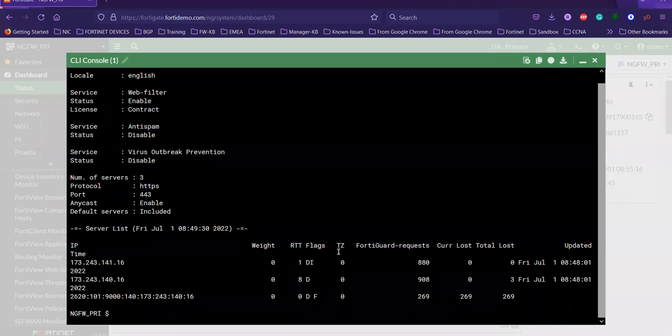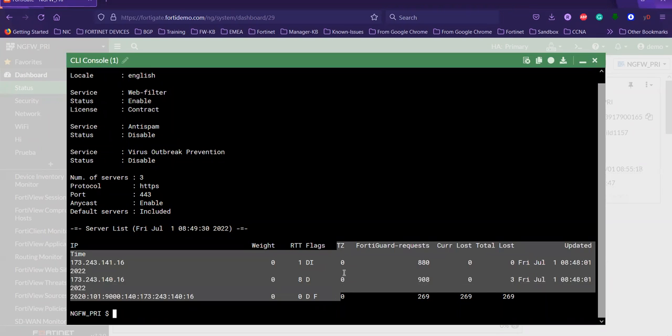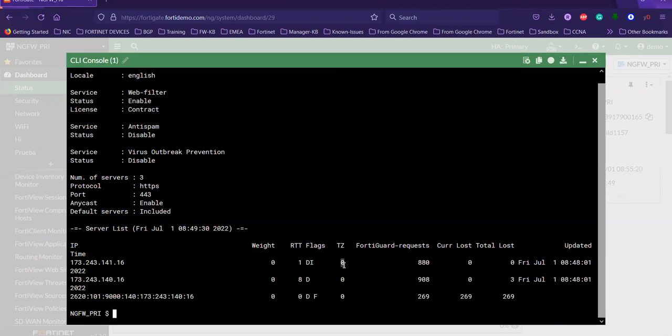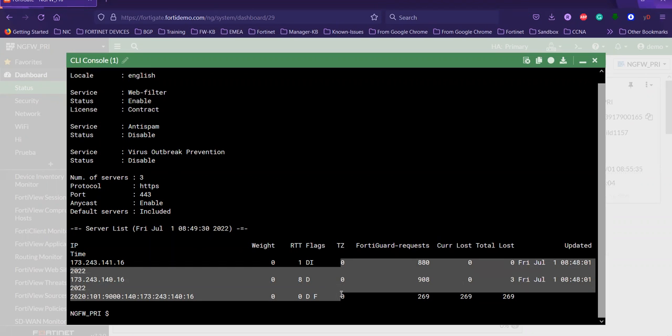Okay. Time zone. Again, time zone is basically when you have whatever server that you're trying to communicate. So let's say, for example, this guy, or this guy. Which time zone are they part of? Again, whichever is the closest one will be preferred. All right. So now zero basically means that the servers are in the same time zone, and all of them are able to cater to the needs. That's why it's all zeros.